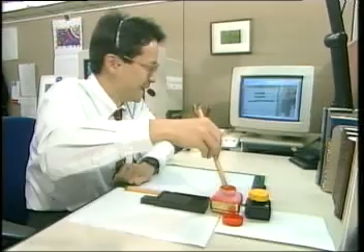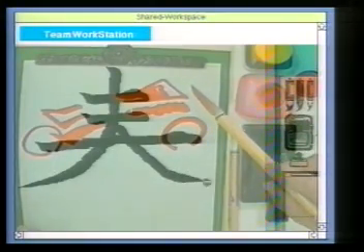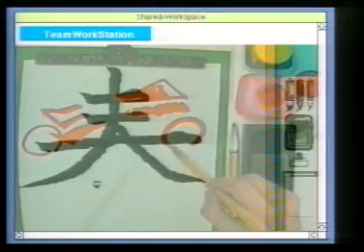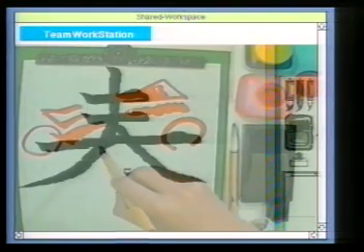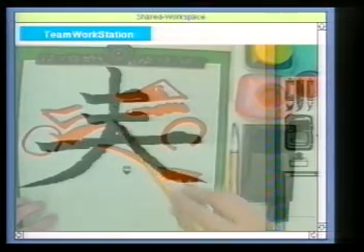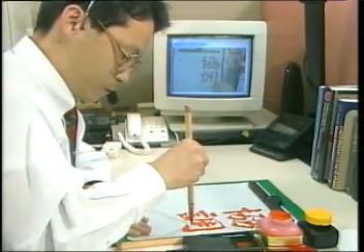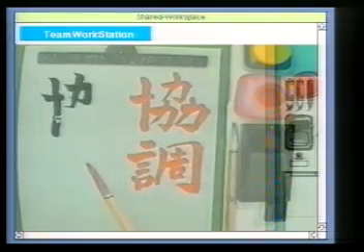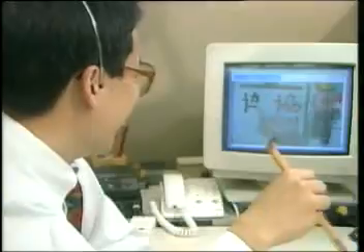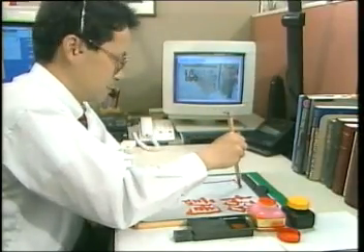Let's take a look at a calligraphy teaching session with TeamWorkStation. The student uses computer software called Mac Calligraphy to generate Chinese characters on the shared screen. Student strokes are displayed in black. The instructor watches the student's real-time strokes via the shared screen and makes necessary comments by using a brush with red ink on the paper on his desktop. The instructor can make his comments directly over the student's strokes when the student deviates from the suggested forms, and the student gains the immediate feedback of the teacher.